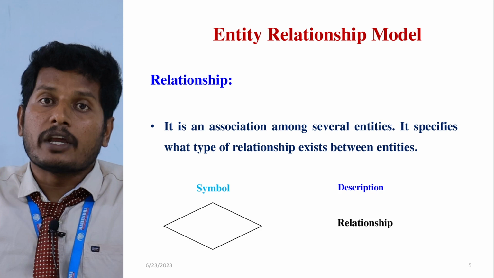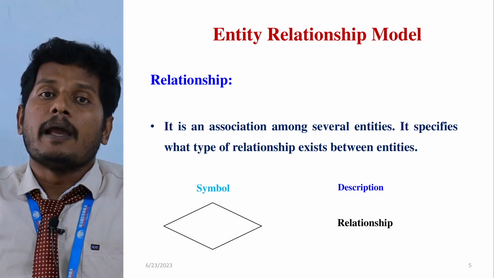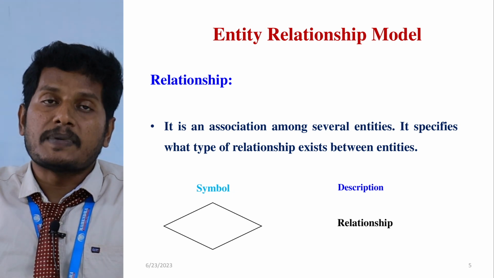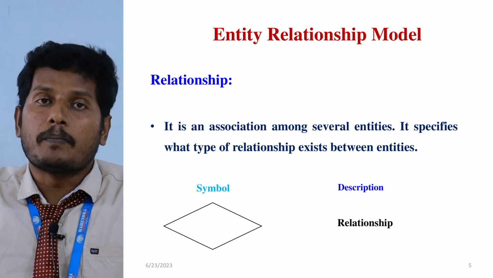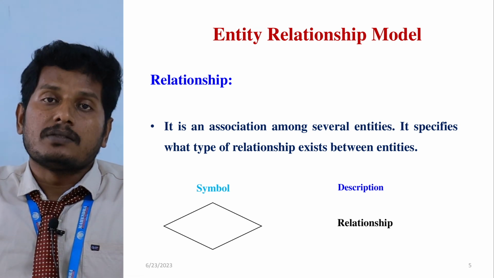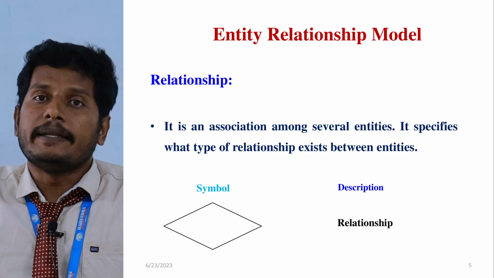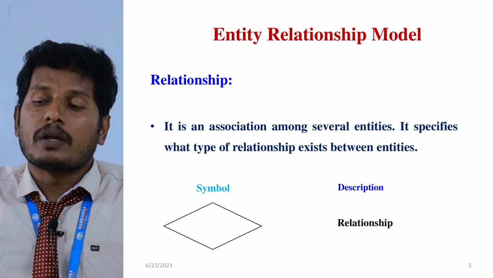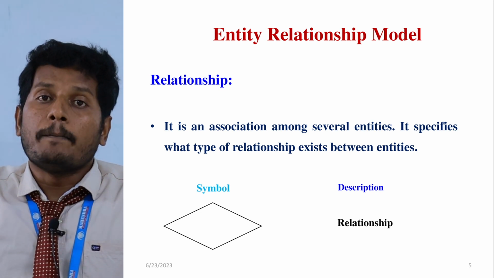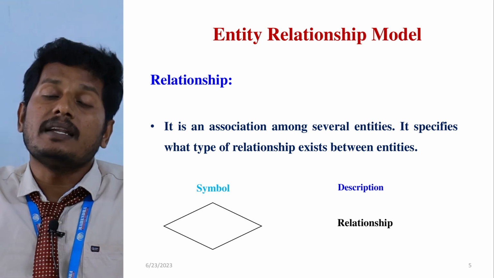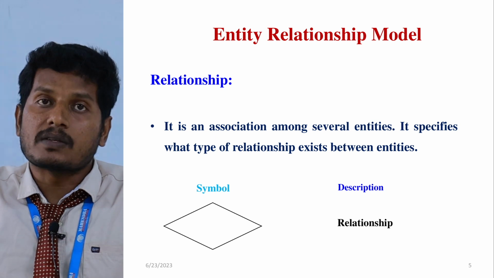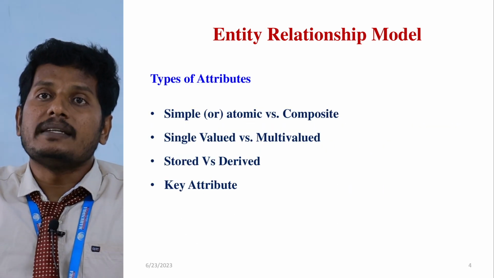Based on the symbols, we want to create a database design by using the employee table. Employee is called an entity in the sense, represented by the rectangle symbol. It describes some properties, employee ID, employee name, employee salary, represented by the ellipse symbols. What is the relationship between employee and the department? We have two entities. What is the relationship between employee and the department? It is called working. Employee works for department. Among the entities, the relationship between the employee and the department is called a working relationship. These are called an ER model.